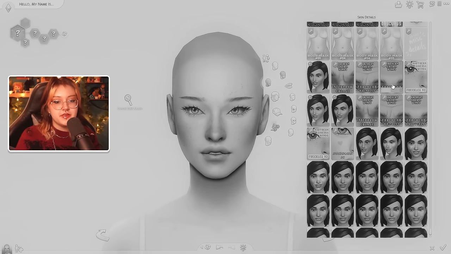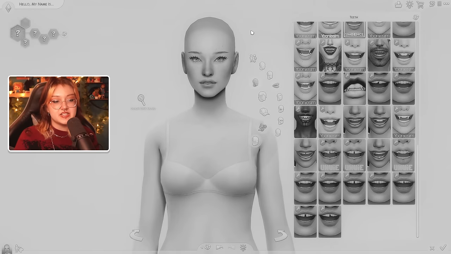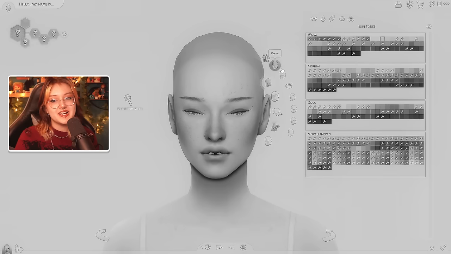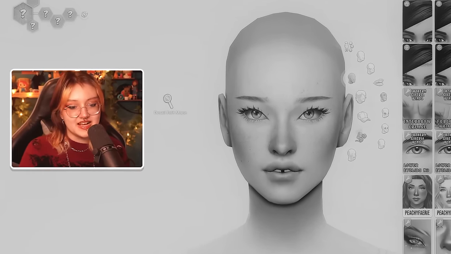I've done so many occult sims lately. For once, I need to make a regular sim, okay? I say that. This is not the challenge to try to achieve that, but we are going to obviously do a gap tooth as well. Oh my God, look how cute she is.